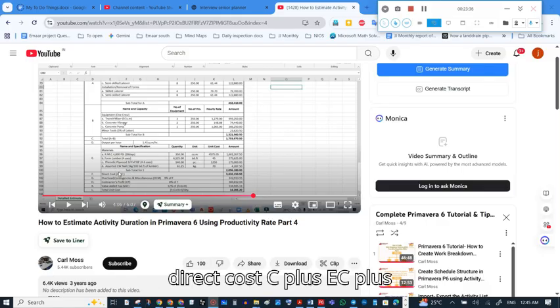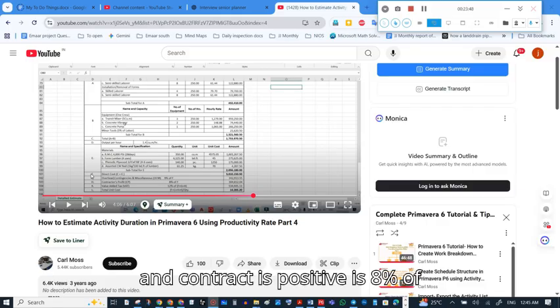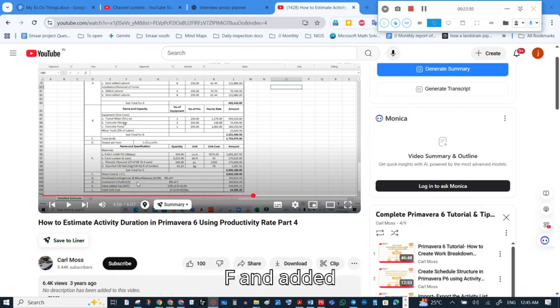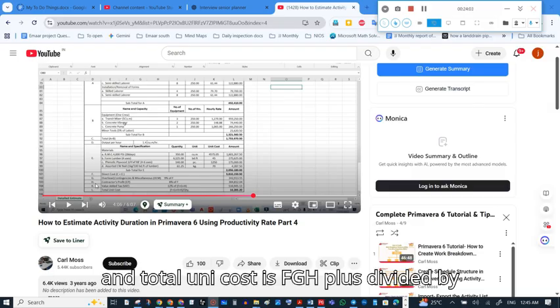Direct cost C plus E. We are getting this much. Then overhead 9% of F, and contractor's cost is 8% of F. And added value is 12% of F, G, and H. And total unit cost is F, G, H plus, divided by quantity.